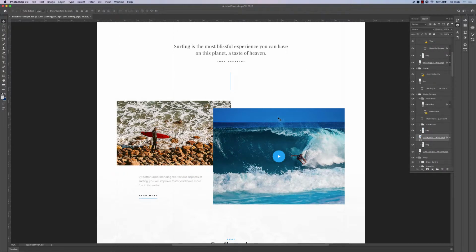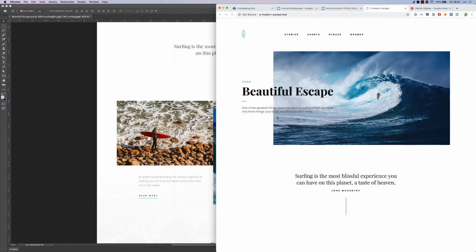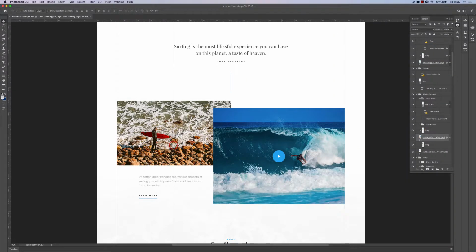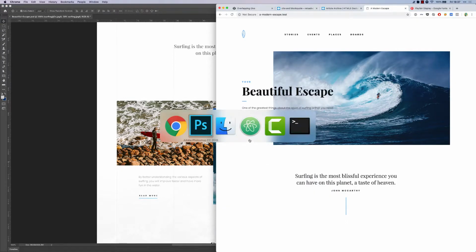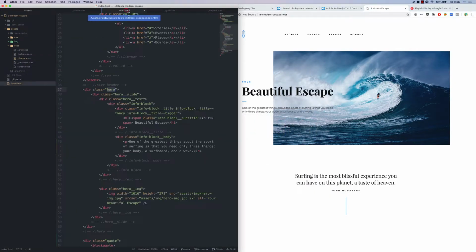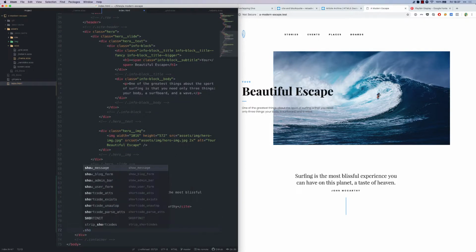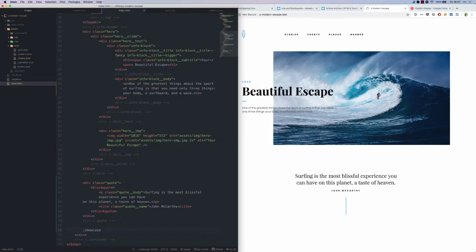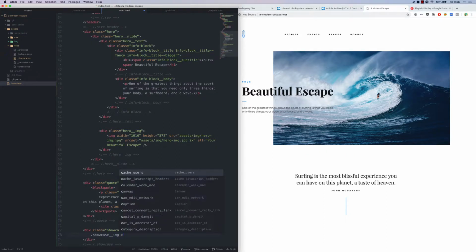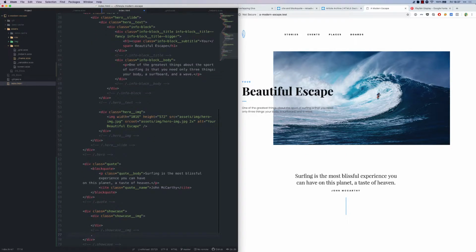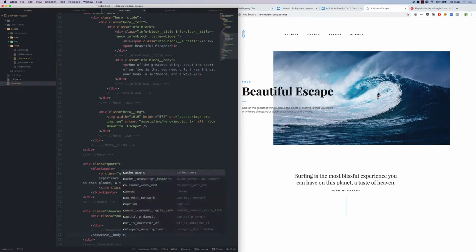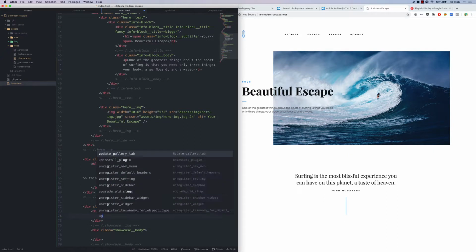So we've got our images now, and we're going to put them into some new markup. I'm going to make a new section for this. I'm going to call it Showcase Box. In fact, I'm going to call it Showcase instead of Showcase Box. So we're going to make a new element down here, and we're going to call it Showcase. And then inside that, we're going to have a Showcase image. And then following the same convention that we followed everywhere else, we're going to have a Showcase body. And then we're going to put the image inside here.